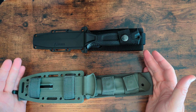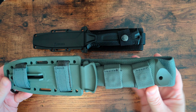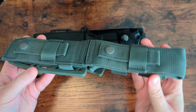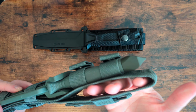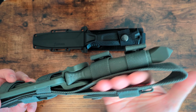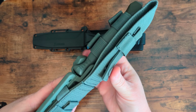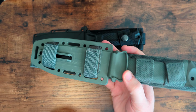Now, let's take a look at the sheaths, since they are what's here on the table. So LMF2, we got this glass reinforced nylon sheath with a nylon webbed backing. We've got a nice wide belt loop here, so it can fit on military web gear belts that are usually, I don't know, two, maybe even 3 inches wide. So we got that. And of course we got these straps here, if you want to slip it in through some moly webbing. This also comes with leg straps.